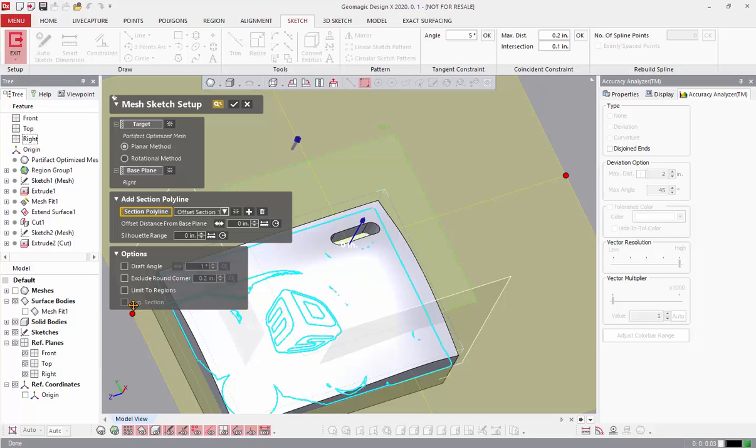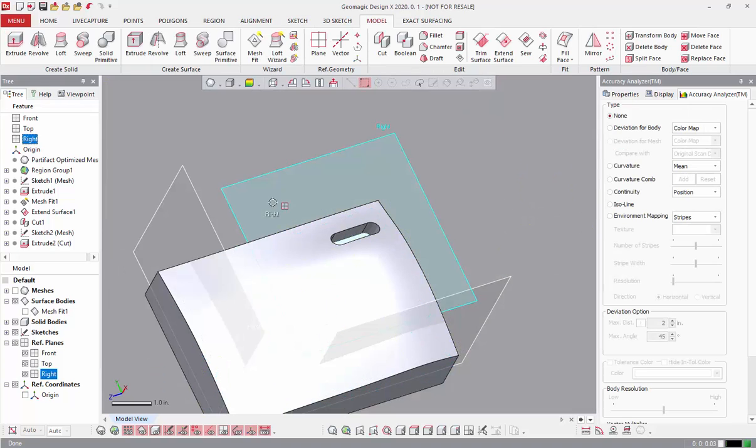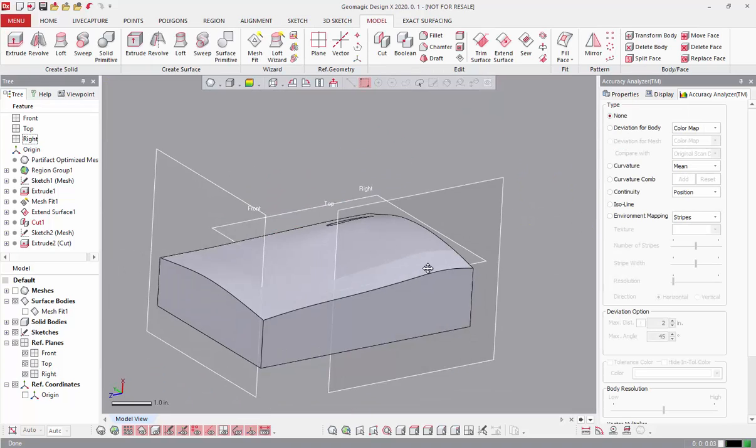The limit to regions and average section here, I actually want to talk about that in a slightly different way. It's not something I typically use when I'm doing a mesh sketch by myself. There may be a couple opportunities to do it, and it helps me hone in on areas that I'm interested in, or control the cross section a little bit better. But I think they're easier to show when I use other features. So let's do it this way.